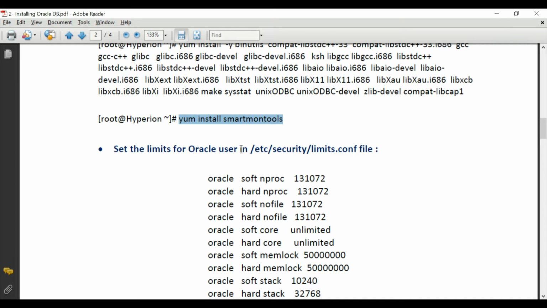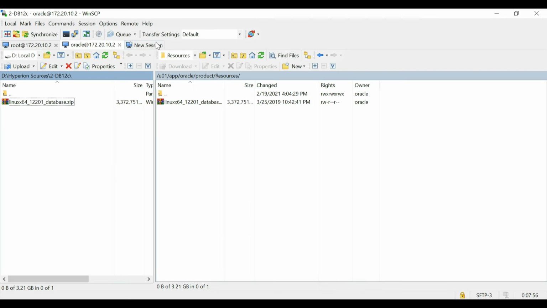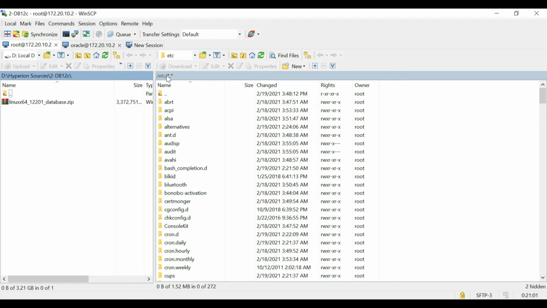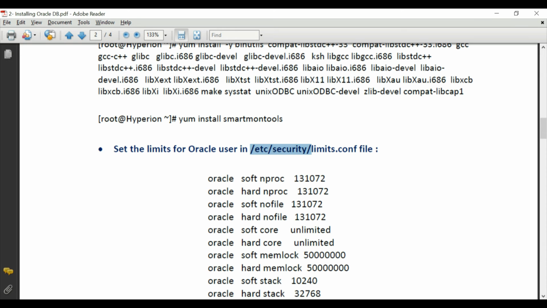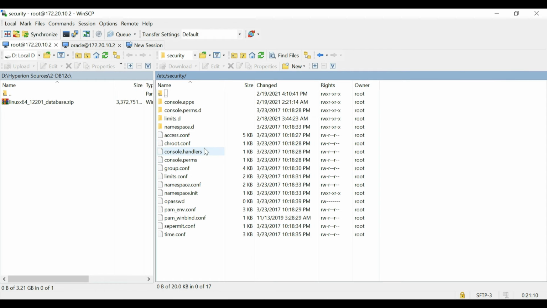Set the limits for the Oracle user. Move using the root user to this path, using root. Okay, go to the file limits.conf. This one.